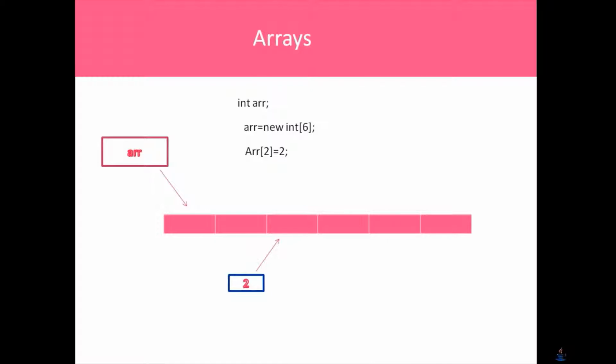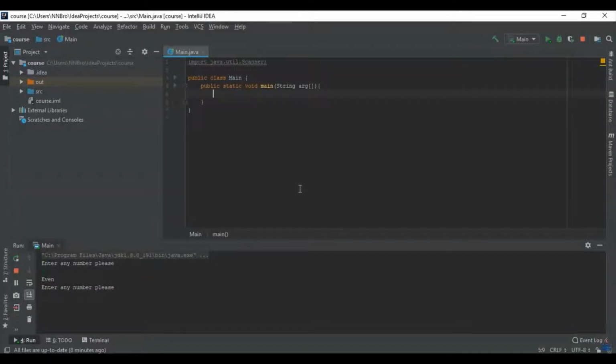So this is a little bit of theory of an array. Since this is just a short course of Java fundamentals, we cannot discuss the array in detail. Array itself is a huge topic. Well, let's go to the IDE and let's play with arrays right now. To understand arrays, we'll take the same example that we were working on. We worked in conditions and loops, that is even and odd.